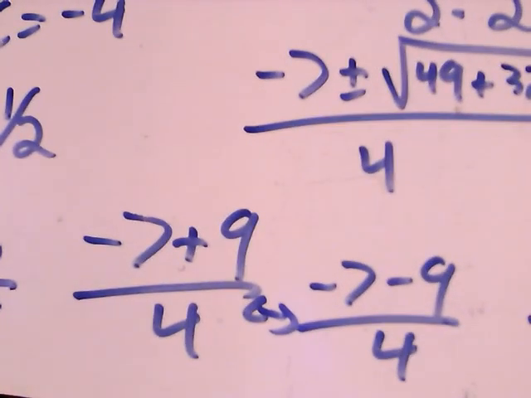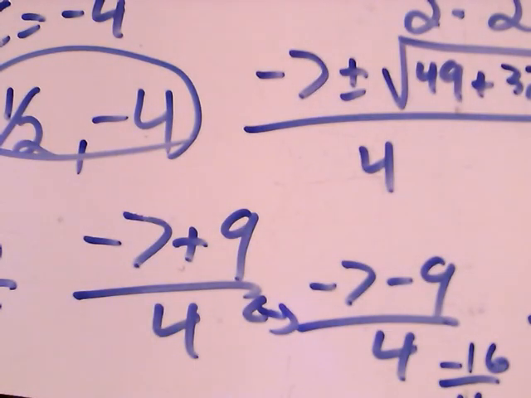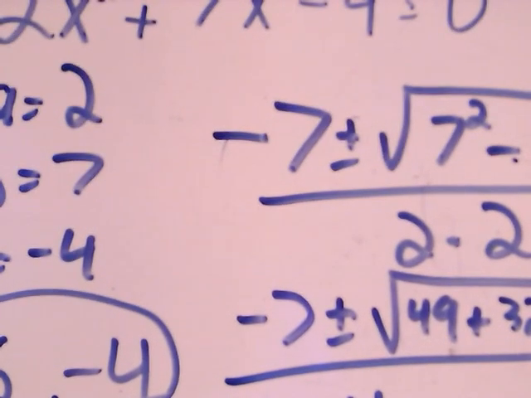My other problem says negative 7 minus 9. That's negative 16 over 4. My other answer is negative 4. Remember, in algebra, you can always check your work. If you need to double check it, plug it back in the question, and see if you get the right answer, do so. Then you can guarantee you got the problem right.